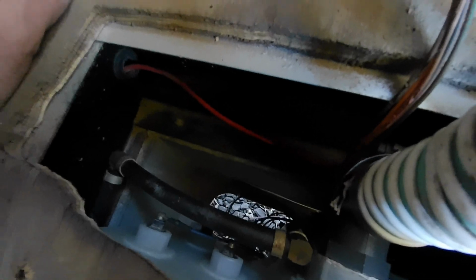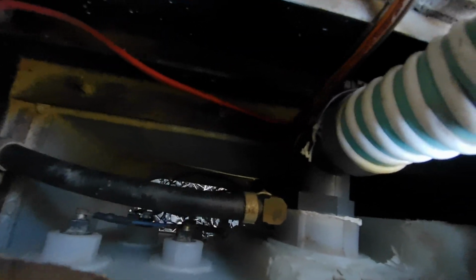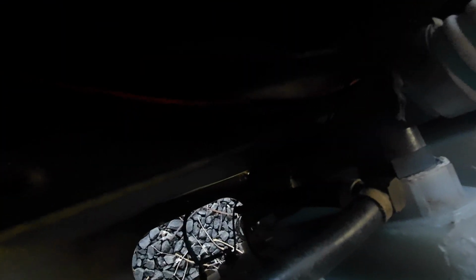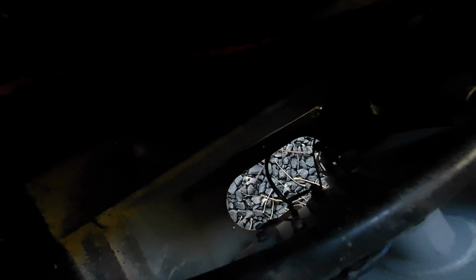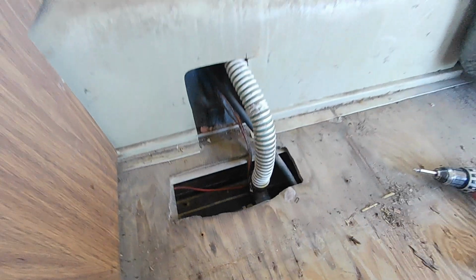and actually everything looks really clean in there, which is nice. Wiring's all good, doesn't look chewed up. So, but I am gonna put something over that for now, because I don't want the squirrels moving in. Okay, so.